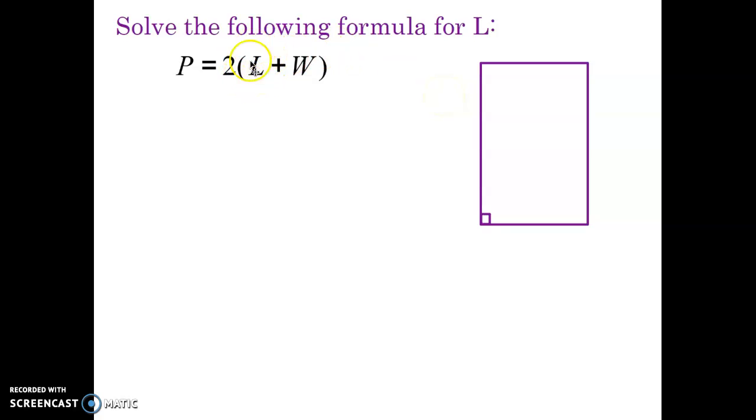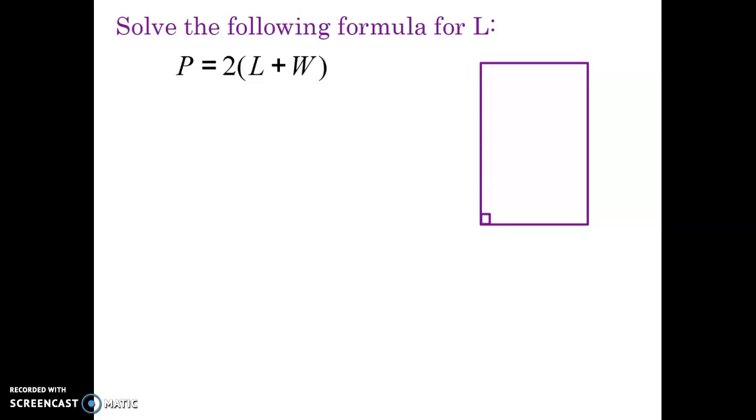So in this case, it says I want to solve for L. Now, when you're solving a literal equation, they always have to tell you what to solve for because you could be solving for any of the variables that are there. You have no way of knowing until they tell you. So in this one, they want us to solve for L, which is here. We actually have two different ways we could do this, and I'm going to do both of them so you can see what would happen.